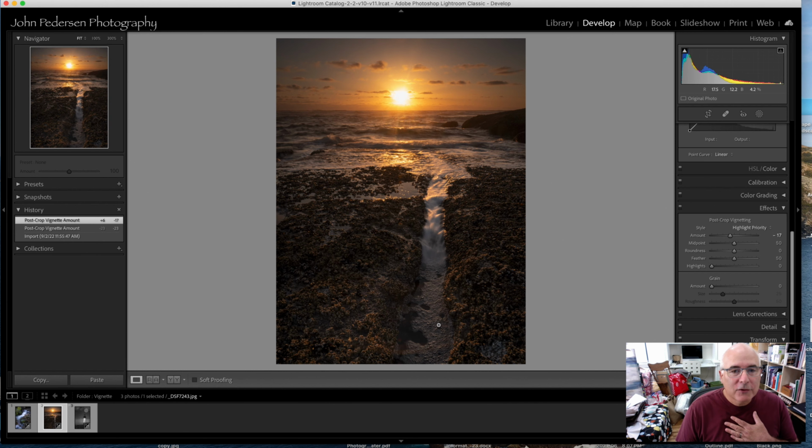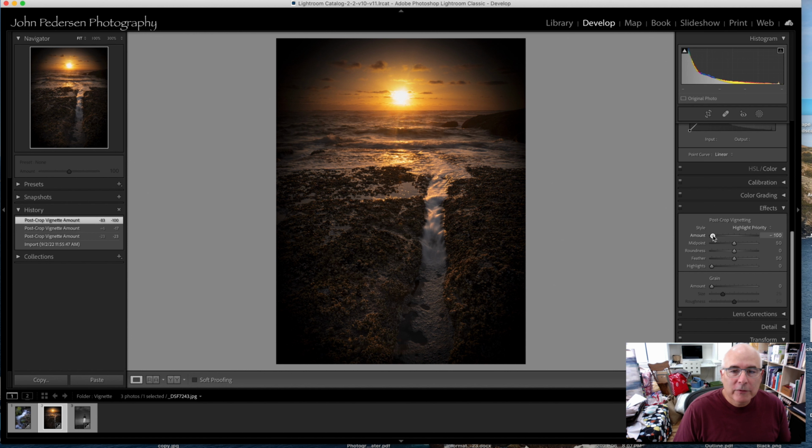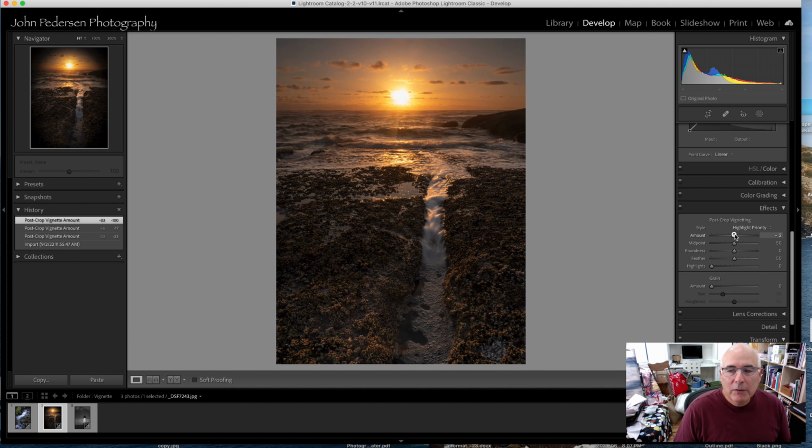This next image, again, it's a coastal shot. The most important parts of this shot are this crack running right up the middle, out to the ocean, out to the sun. So I can add just a quick little vignette into the side of this to darken the sides. There's the extreme of this, which I don't like. But I will add just maybe -12 onto this, and what it does is that it darkens just enough the bottom of the foreground here, and then the upper left and right corners, to really focus people and keep them right here along the center of this shot, which is where I want them to look.